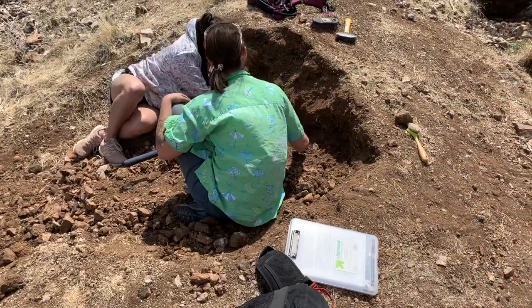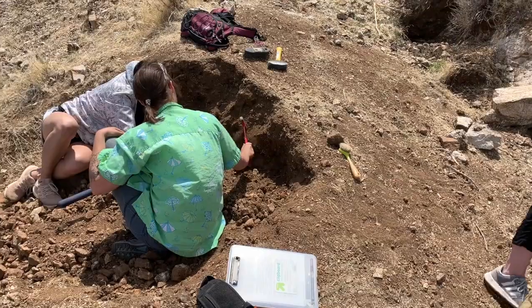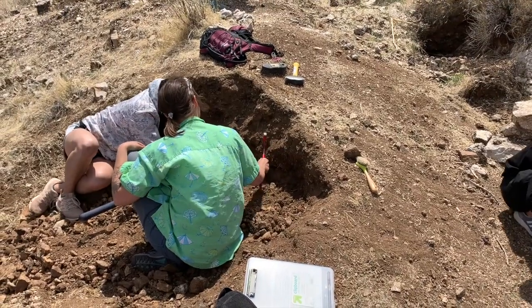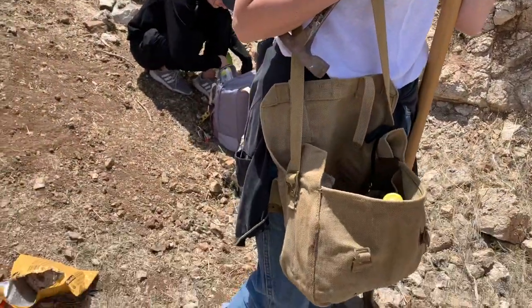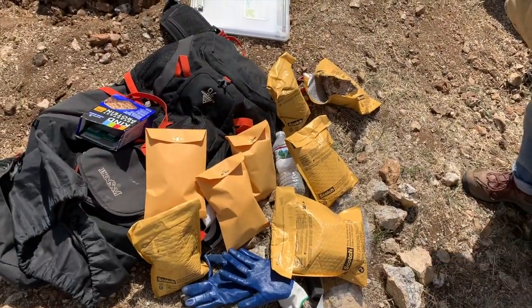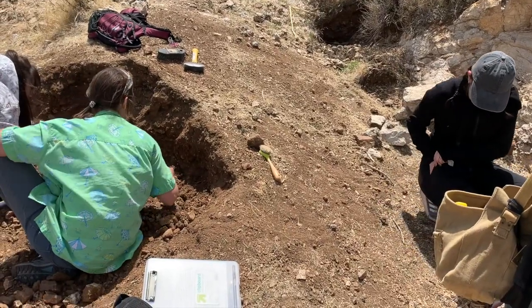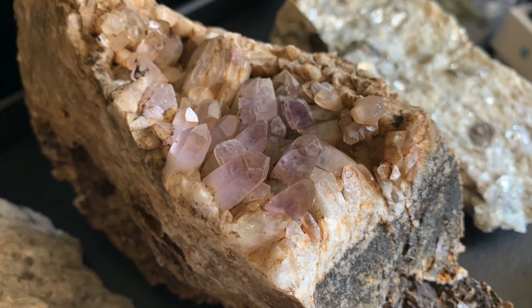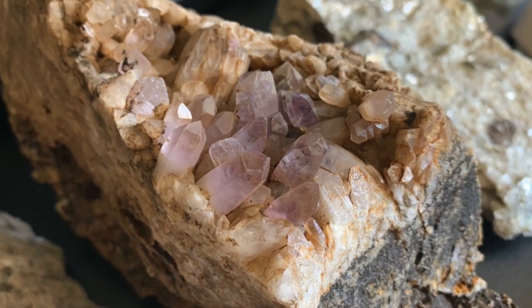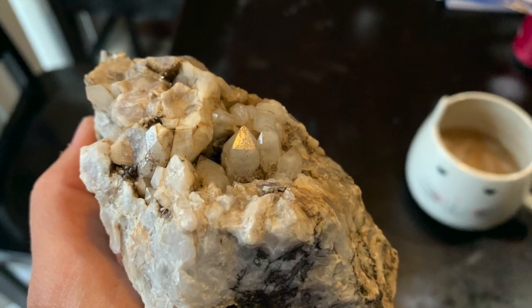We have spent the last hour and a half, two hours just going to pound town out here. We found gorgeous quartz veins, some nice amethyst specimens. We're packing up, and not only did we find a lot of nice amethyst like the specimens you saw earlier in the video, but we also found three more varieties of quartz.